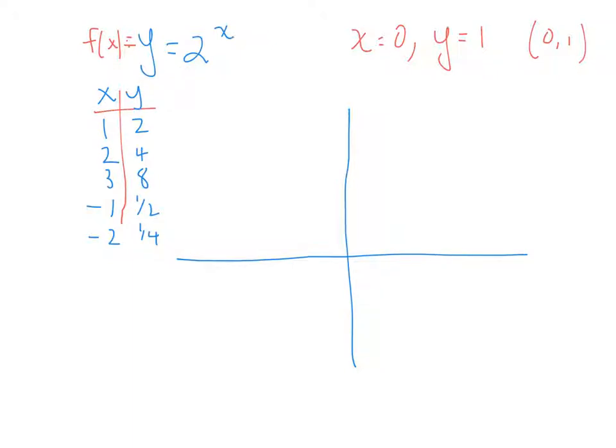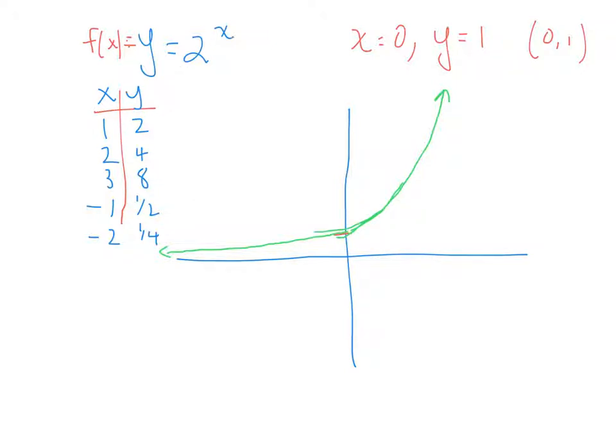So this graph is going to go through the point (0, 1), and it's going to curve upwards in this fashion and get steeper and steeper as you keep doubling each time x grows. And on the negative side, it's gradually going to come down towards 0, getting a smaller and smaller fraction. Now it'll never actually reach 0, but it's going to head in that direction.